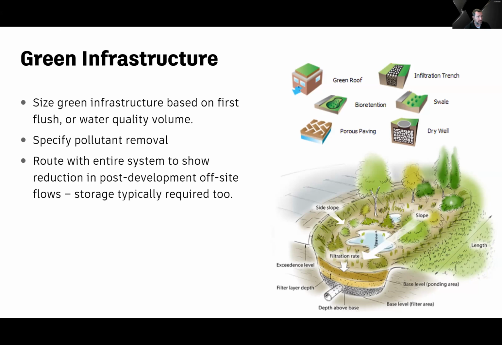And some of these include storage, porous pavement, volume underneath the pavement can certainly have an impact on your post-development flows. Some of the other ones maybe aren't quite designed for storage, but still route the whole system through all these elements. So this is certainly a gap we have even with SSA. So if this is needed, maybe this is more important to some people.